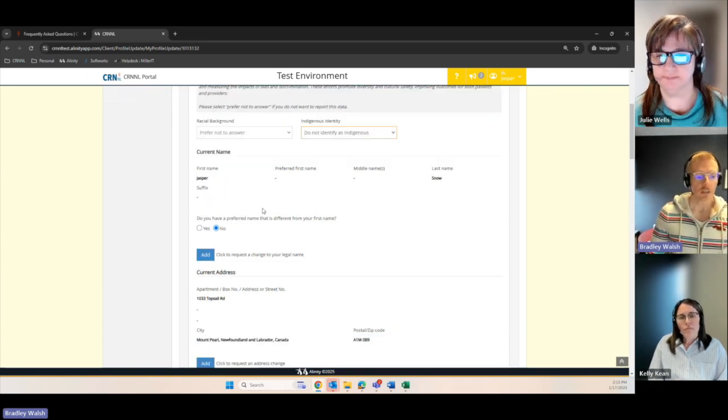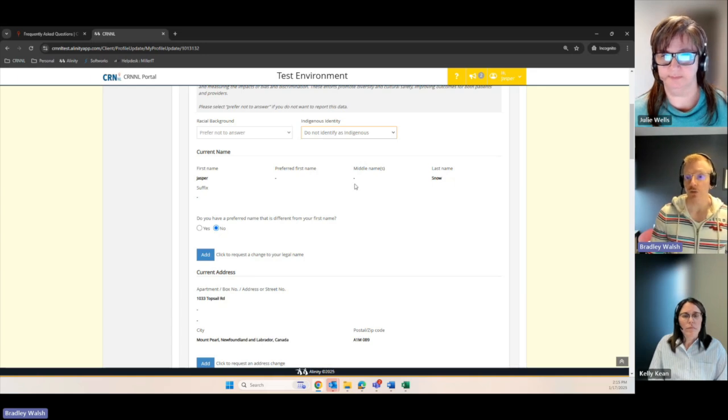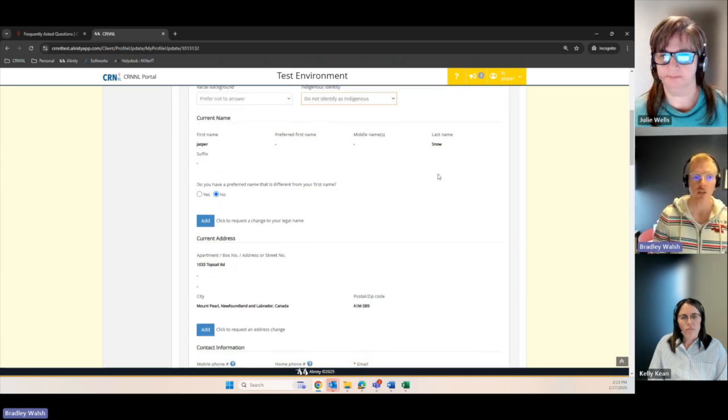So here is the information as it relates to the college. You should always read over your personal information to make sure that there's no changes. Changes could be a change in name. There's a process to upload a document should you have changed your last name: a marriage certificate or another legal change of name document. You can upload that right to the application. Any changes in name would require your application to go into what we call admin review. After you submit it, registration staff have to look at that identification, make sure it's all legit before they actually change your name in the system. So you can do that there.